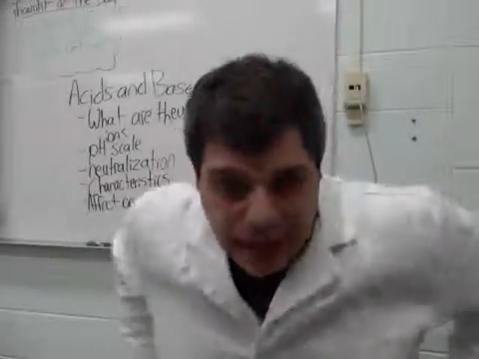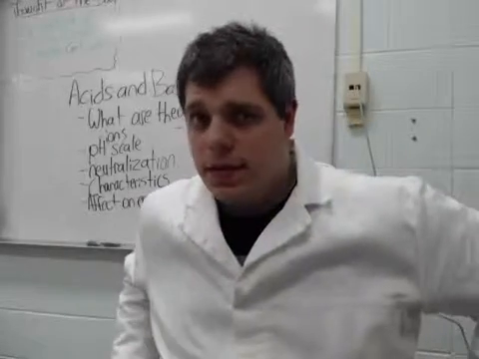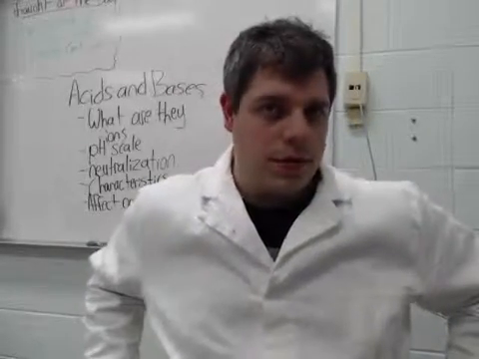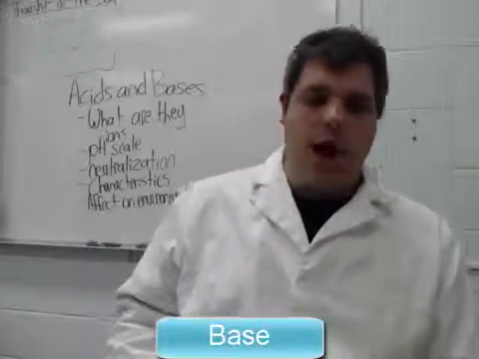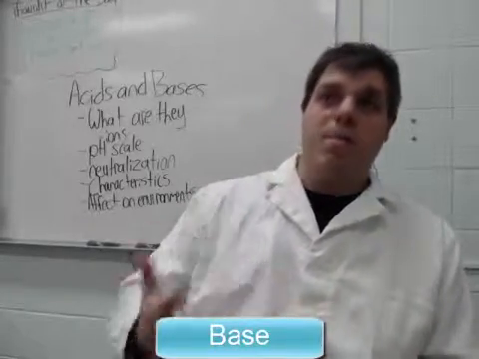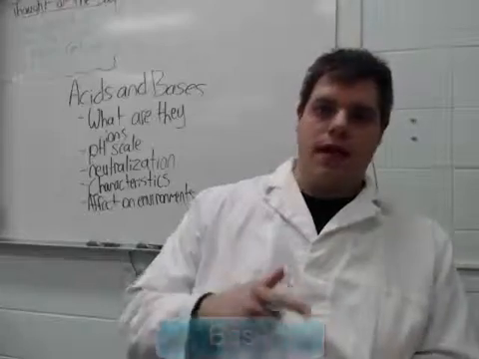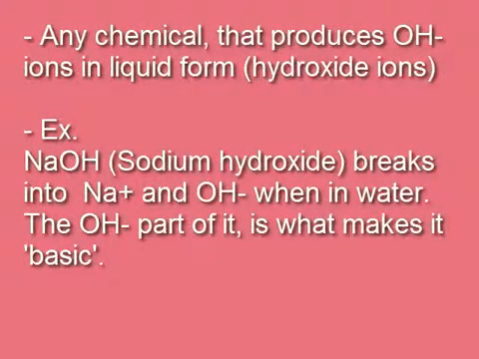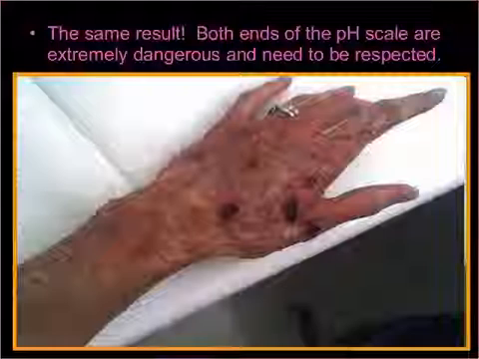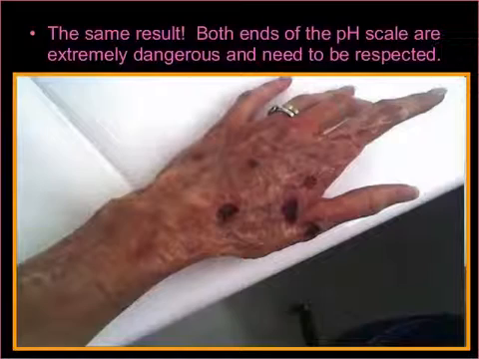Now, bases are nothing that you want to shake your head at either. Those things are equally as powerful, but they're a different molecule. Bases tend to be the opposite of acids. What makes a base is that chemical's ability to produce OH- ions. They're called hydroxide ions. It's a combination of oxygen and hydrogen bonded together. Now those hydroxide ions floating around inside of water have the same destructive power as H plus ions. They will bind to things and rip them apart.